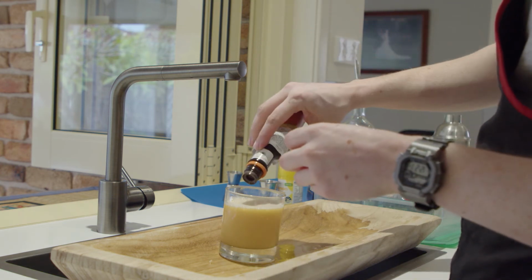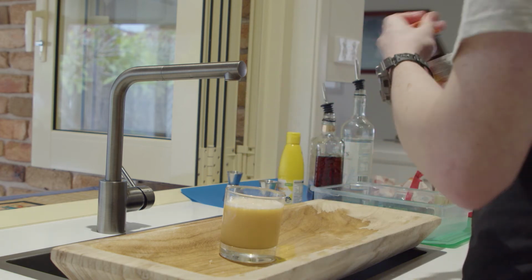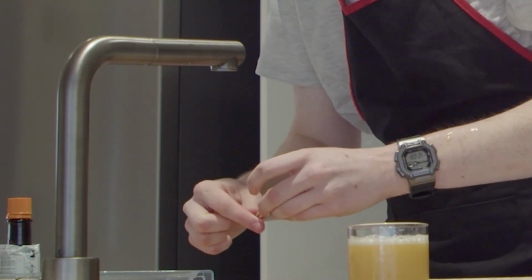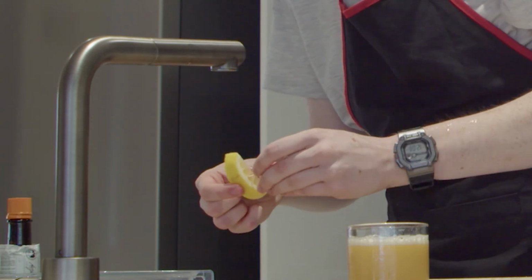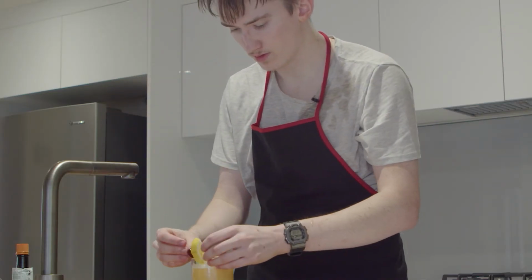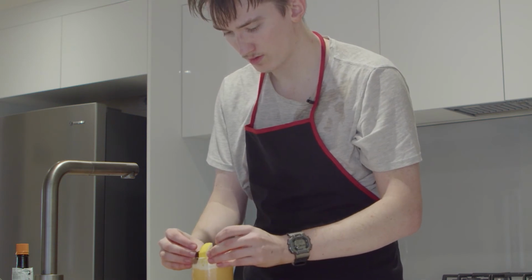Now we'll just dash some bitters in it. Then add our slice of lemon and cherry to garnish. And there you have it, the Dan Murphy's Amaretto Sour.